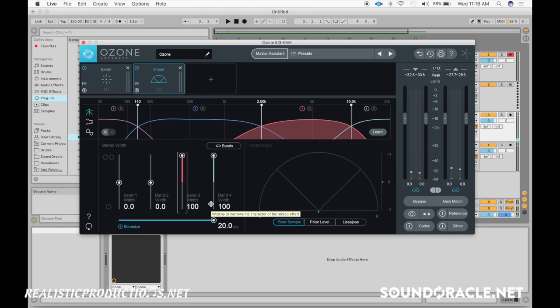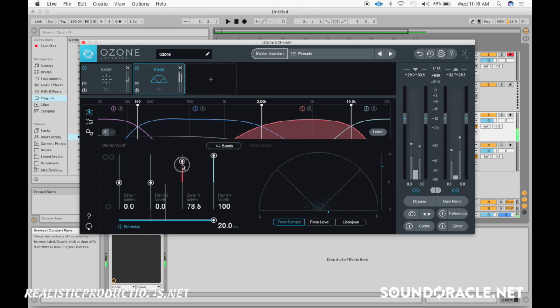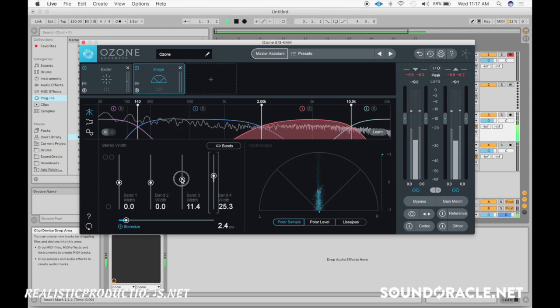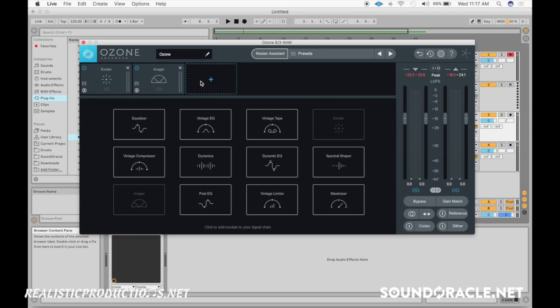Clearly most people aren't going to go that exaggerated, thankfully, but you can hear the phasing problems. So just be careful not to make it too wide there. You want to be subtle with it, but it can really help make things a little wider. You can hear as I'm going in and out of the imager that it's getting a little wider there, a little bit clearer up top too.